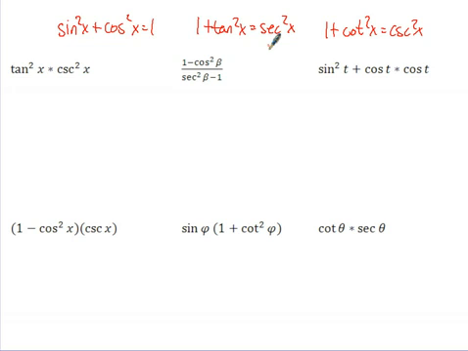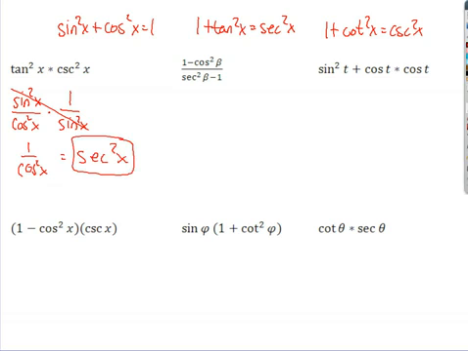So what I would suggest doing is breaking these down. I'm going to use the quotient identity here. Tangent squared is the same thing as sine squared over cosine squared. And cosecant squared is the same thing as 1 over sine squared. Alright, from here, when you multiply fractions, you go straight across. Those will reduce to 1, and we'll be left with 1 over cosine squared x. Now, I want to see if I can reduce this division. Let's go ahead and do that. It'll be more simplified. This is the same thing as secant squared x.